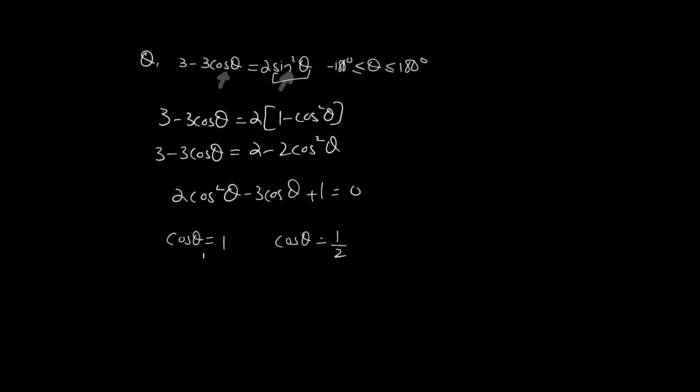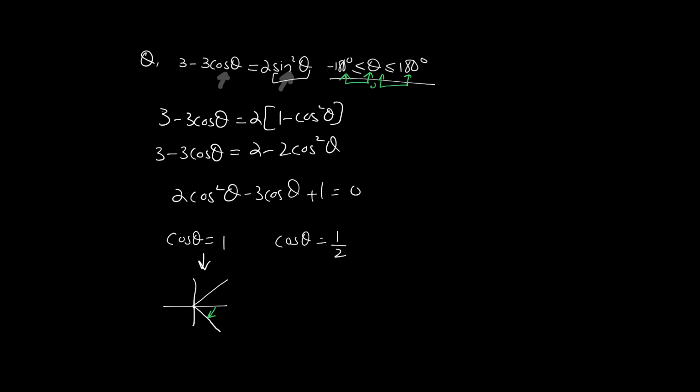Now in order to find angles from this, remember that the range is from minus 180 to 180. So cos theta is positive. It's positive in the first quadrant and the fourth quadrant, but no need to take the fourth quadrant. But you can mark it over here. So in our case we have negative angles as well. So let's find the angles from 0 to 180, and then from minus 180 to 0. So the first negative angle is this.